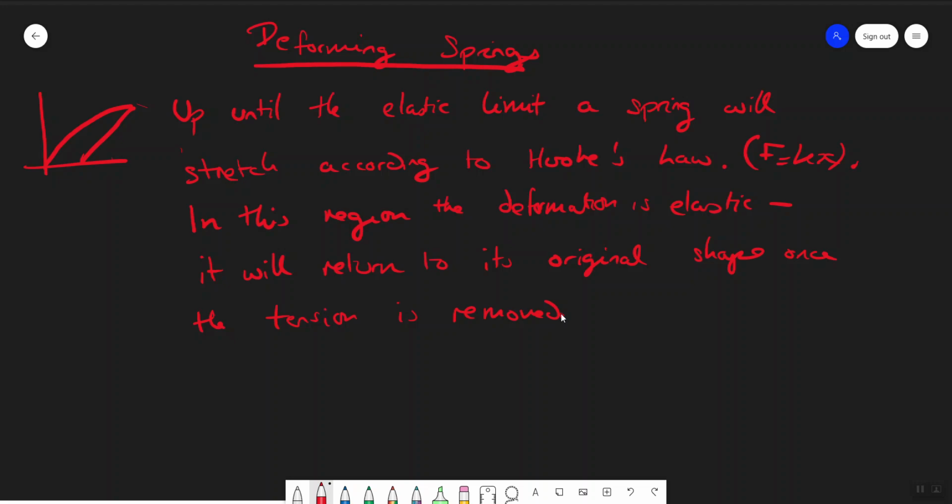Okay. However, beyond the elastic limit, we enter a region we call plastic deformation. So beyond the elastic limit, the deformation is plastic.